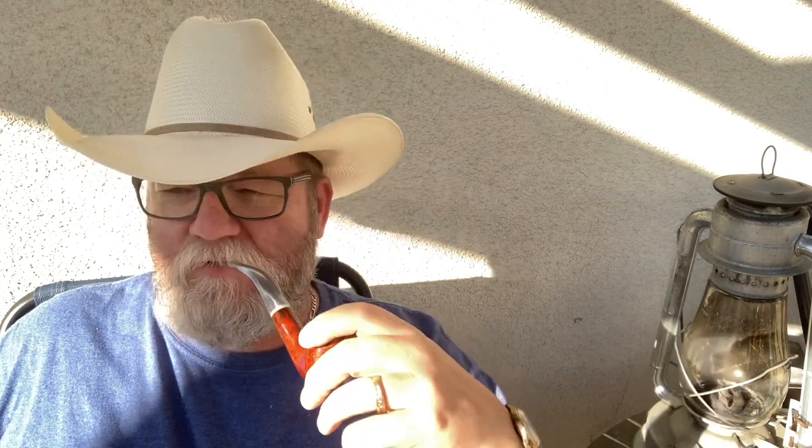Anybody looking for any of the Simwa, it is available right now on smokingpipes.com. I just ordered the other two - La Petite Robin and I forget what the other one's called - but I ordered the two I don't have so I can try those out. Such a good blend.